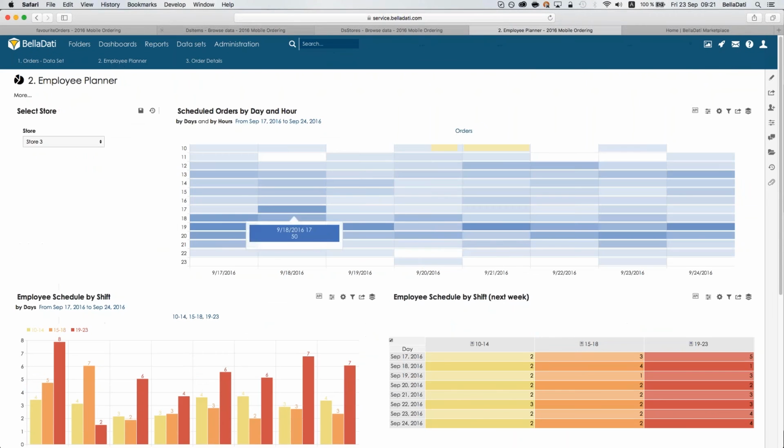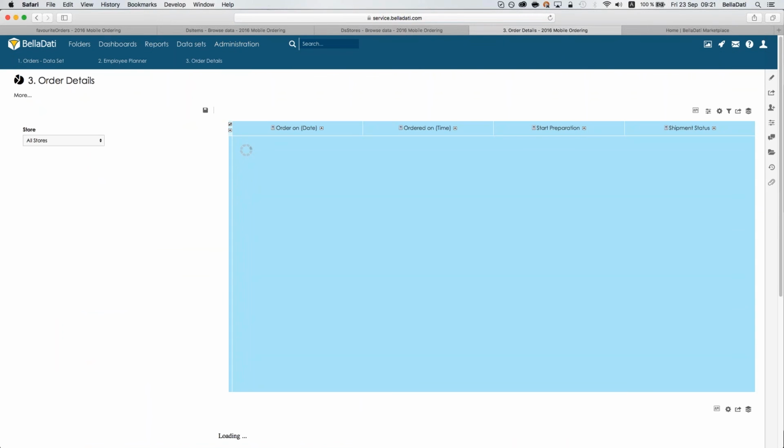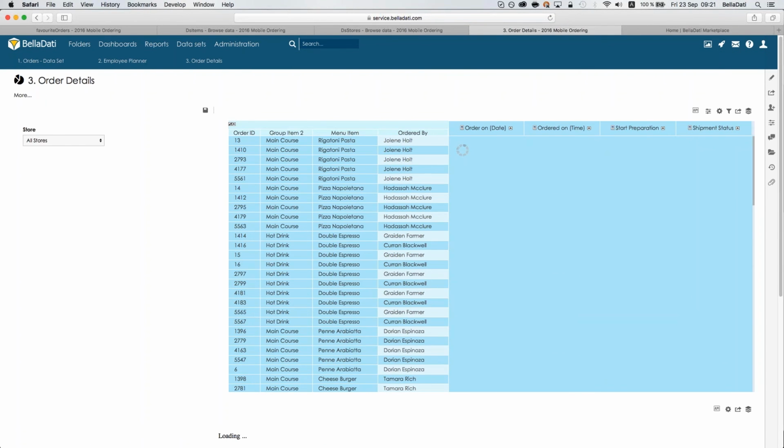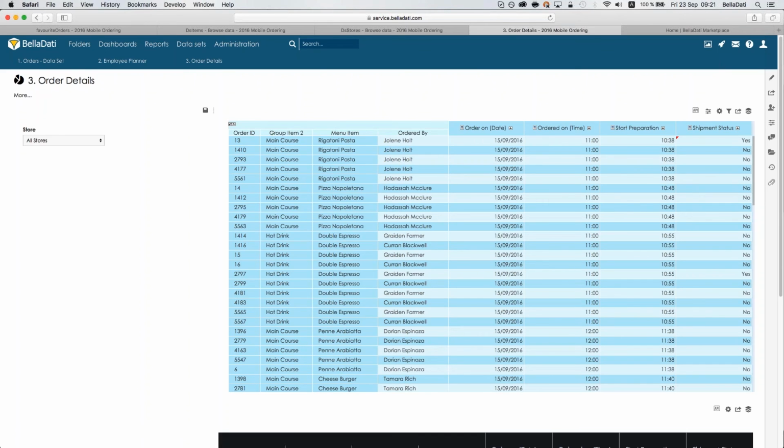And since our customers order the items via their mobile device, we also would like to know about the status of their shipment. We also would like to enable our employees to change the status of the shipment. This can be very easily done directly in BellaDati. So here we've got these orders, and for example, we know that we've already prepared this order.